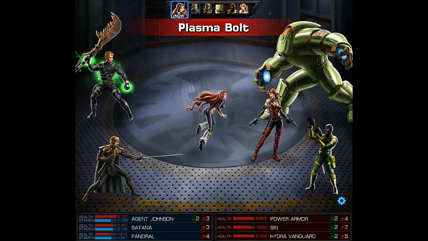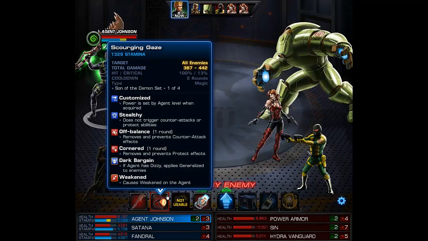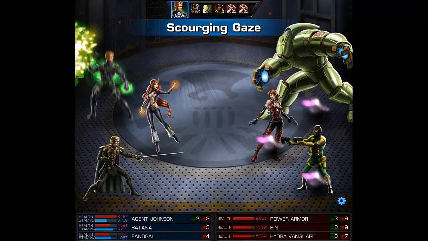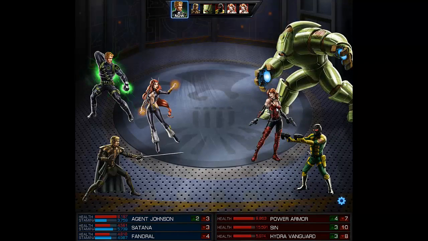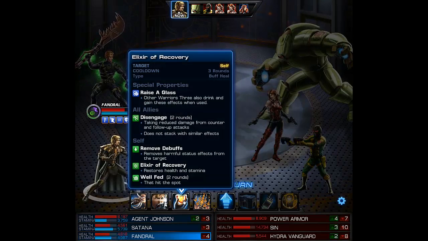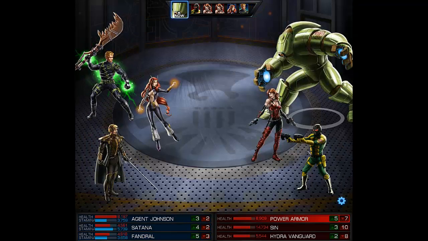Alright, so now we have Dizzy on the agent. Now we get to apply Generalized, which is finally going to shut down the Infiltrator. That's pretty nice. And at this point I can either go with this or On Guard. I think I'll go with On Guard to help my team out a little bit.